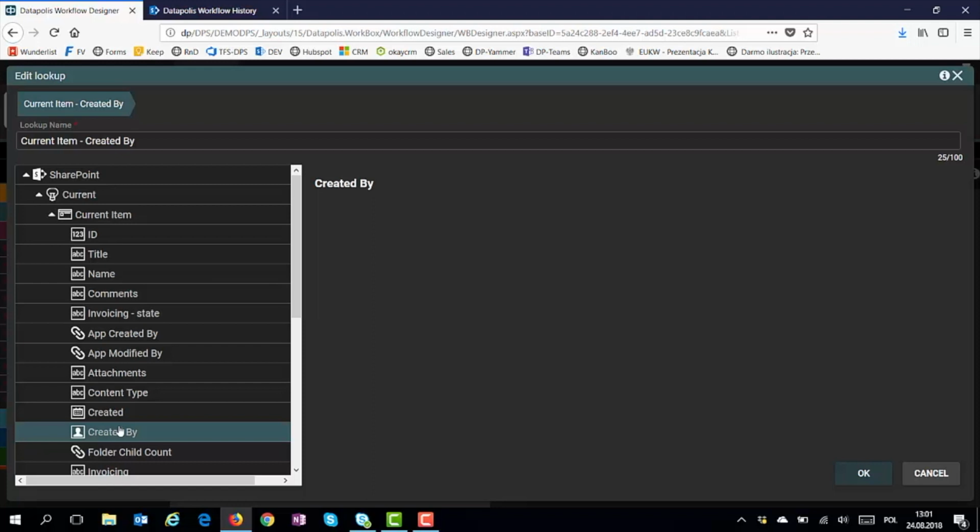You can add more users to the role, you can remove the user from the role dynamically, so you can have a role director where you will put the manager of the current user, or where you will put a director group, or whatever you would like. So it's fully dynamic, so you can remove those roles, you can have a role responsible person which you will add in some part of the workflow, and then later you can change that to some other person.